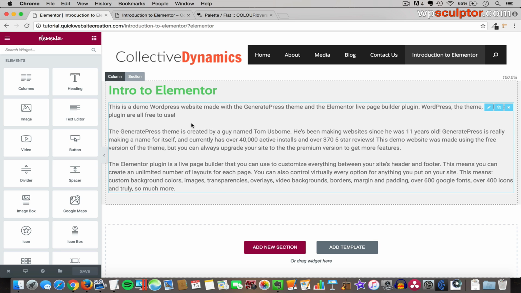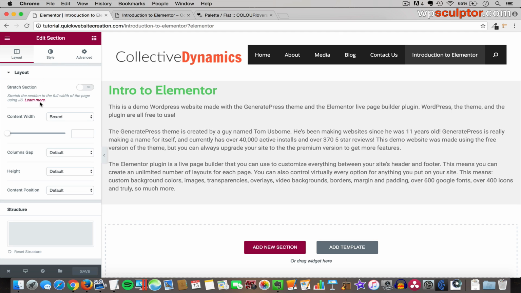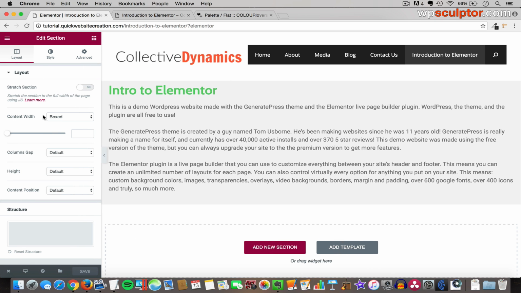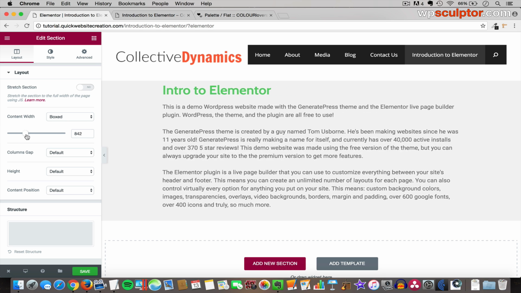And remember, to access our section settings, we're going to hover over the content within our section and click on the Section button here. And that's going to pull up our section settings here on the left. So we've already gone over the default boxed content width layout setting. And just to show you again, that's automatically expanding to 1140 pixels by default. So in essence, when this is blank, it's reverting to the default setting of 1140 pixels wide. But you can also use the slider to set a custom width.